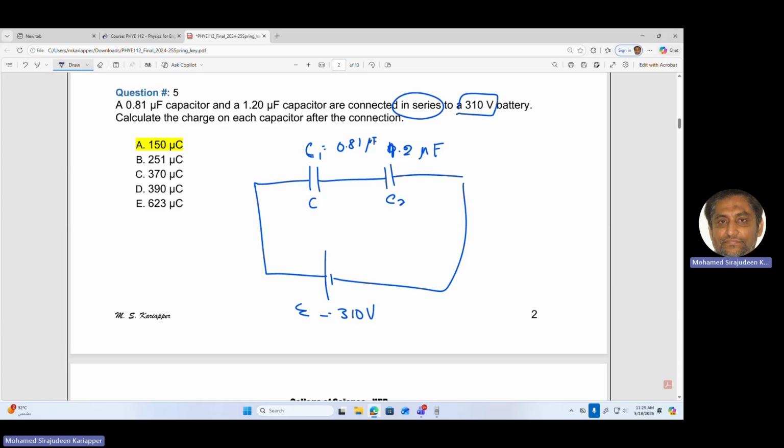Now, there will be charges on these capacitors, right? It will be the same charge. It will be plus Q on this plate, minus Q on this plate, and the same plus Q on this plate, minus Q on that plate. Because they are connected in series, it will be the same charge. Our question is to find this charge, on any one of these plates. Irrespective of the plus or minus, the magnitude is the same. How do I do that? We know they are the same charge, so I will get the equivalent capacitor of these two, and the charge on the equivalent capacitor will also be the same.